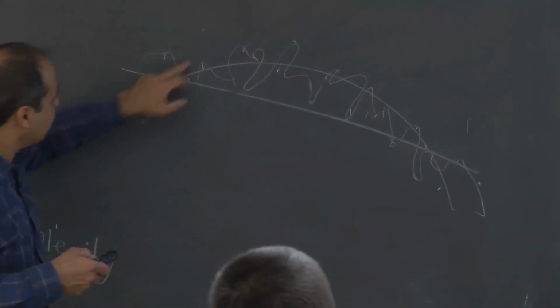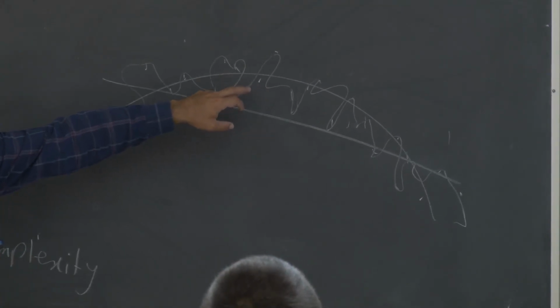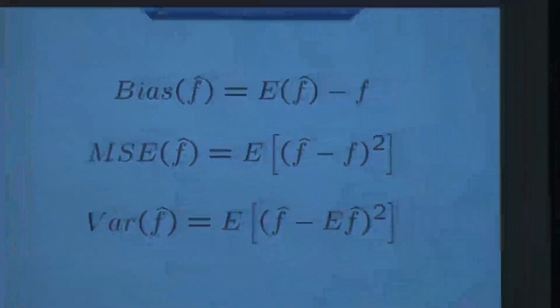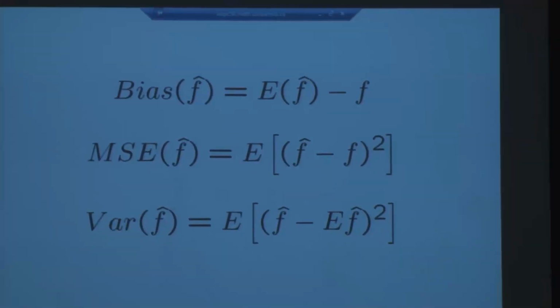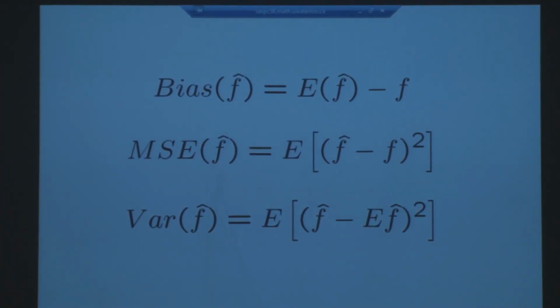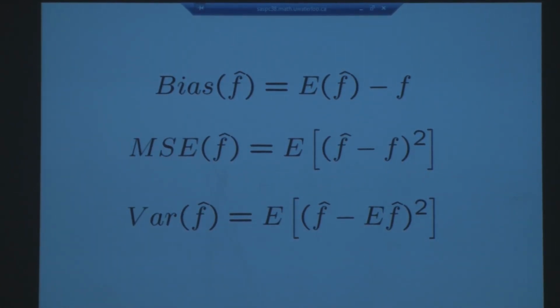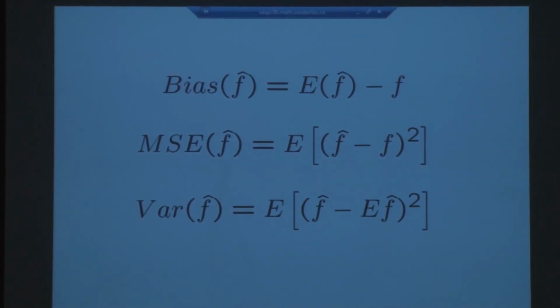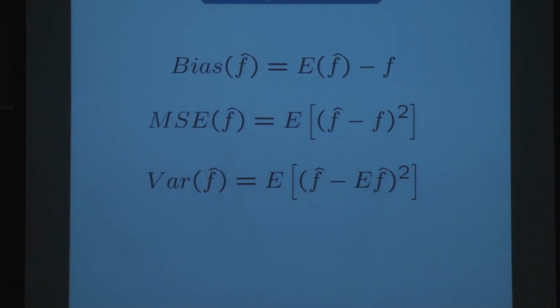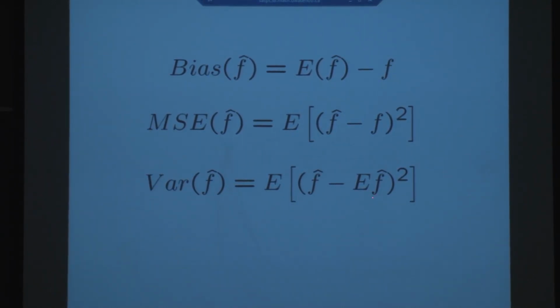But this wiggly function has very high variance. Because each time that I'm estimating this f, I get something different. There are many different ways to go through all of these data points. I can do it in many different ways. Each time I get a new function, new estimation. So the average of all of this estimation compared to the estimation that I'm making now could be pretty far. So it's high variance, but it's low bias.